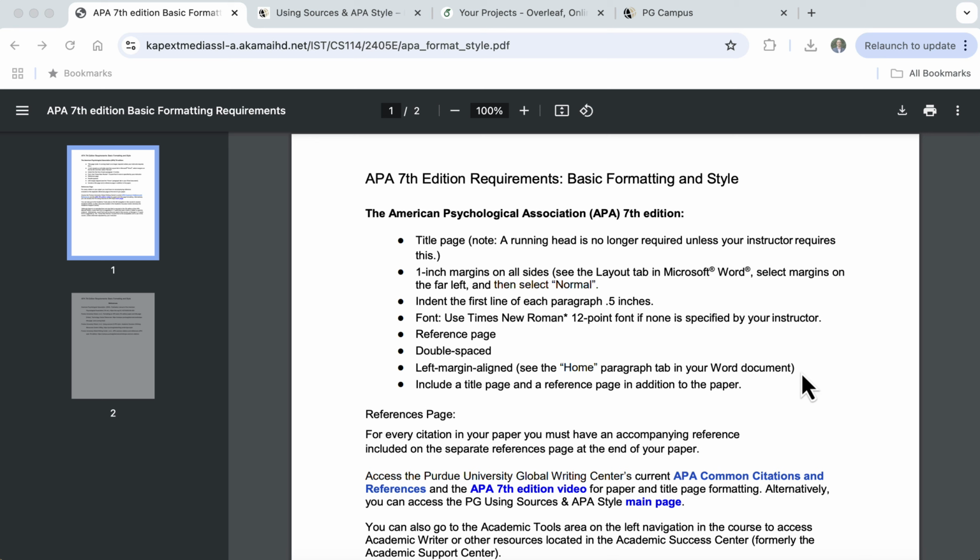Those assignments mentioned that you have to create this document, or report, or whatever it is, utilizing a specific format. It's got to be the APA format.